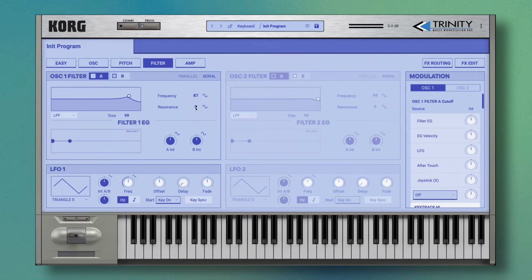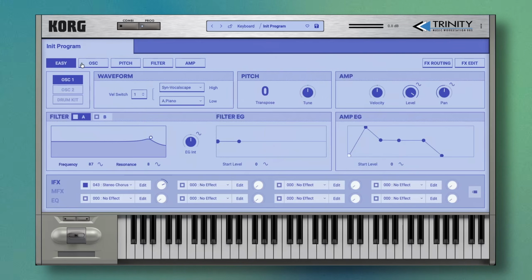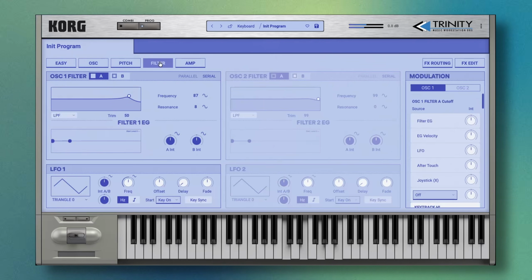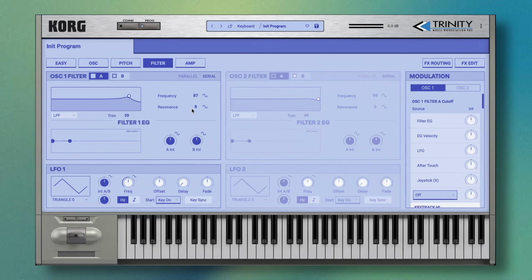But on the filters, pro tip, if you're starting to distort, you can drop the trim on the filters, which will help alleviate some of that. And then even before that, if you're stacking oscillators, it's okay to drop the volume or the amp level of each oscillator. And so what I think we'll do here, give it a little bit of resonance, which I think helps give it that up at the top.